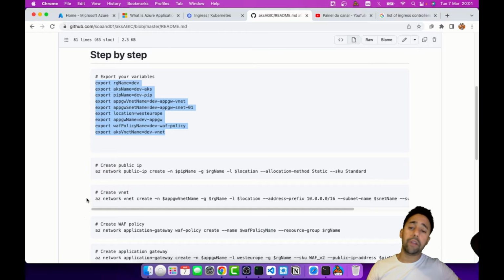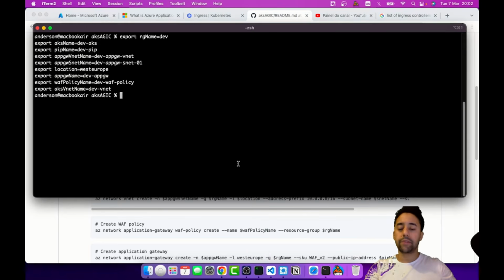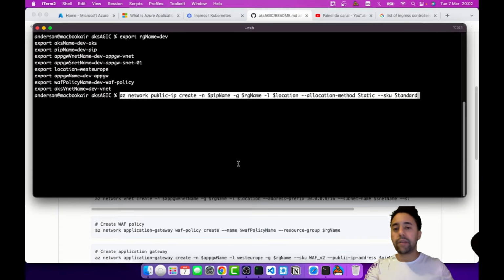The first thing that we need to do is create a public IP for our application gateway. So let's create this public IP. Let's copy and paste. Basically, az network is the standard way that you can create a service in Azure for network services.